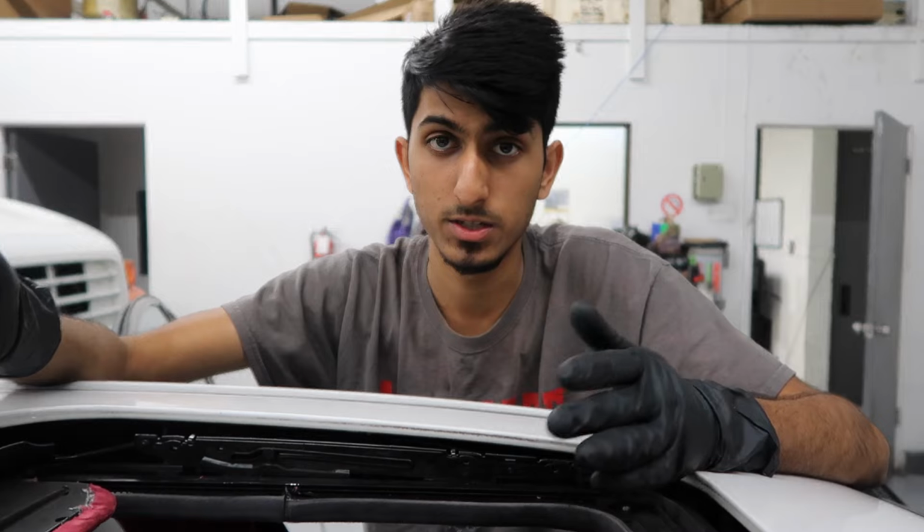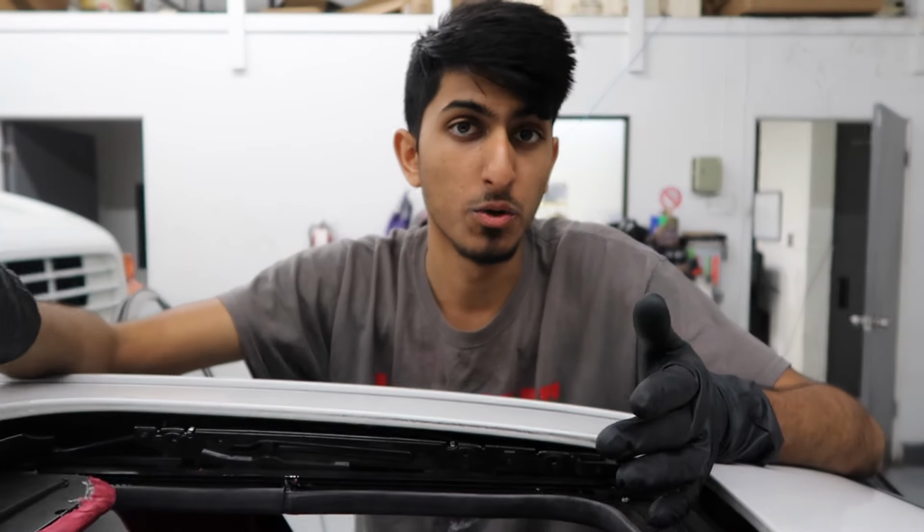I'm going to be making a separate video on how to adjust the sunroof glass, just so people that want to reference it really quickly while they're doing some work, they have it. So just watch that video, where I'll show you guys how to put the glass back and how to go ahead and adjust the sunroof shade.